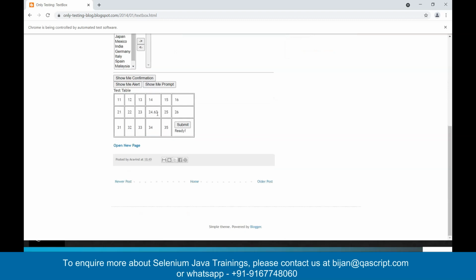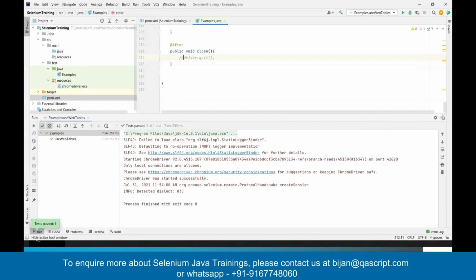But here, Selenium WebDriver doesn't actually provide you with that, so you cannot basically make your script dynamic in that case, but you can manipulate the row and column in order to manipulate your XPath expression in order to identify that element and perform the operation on that particular element.